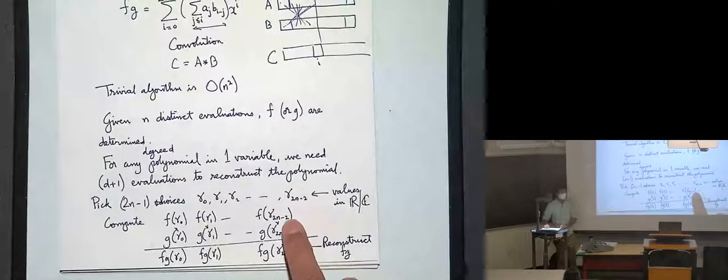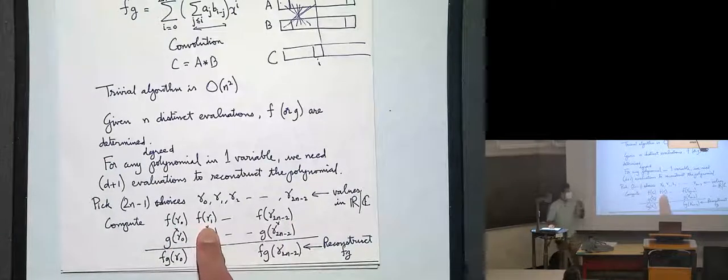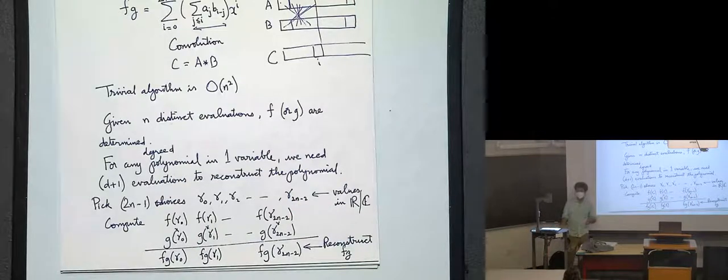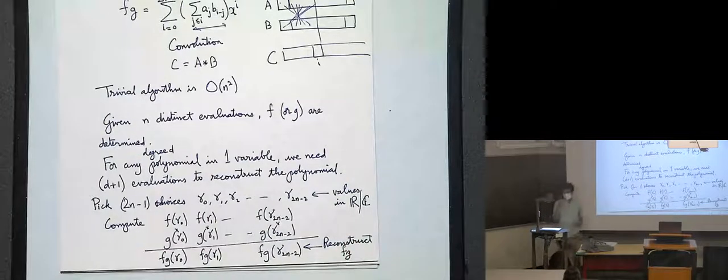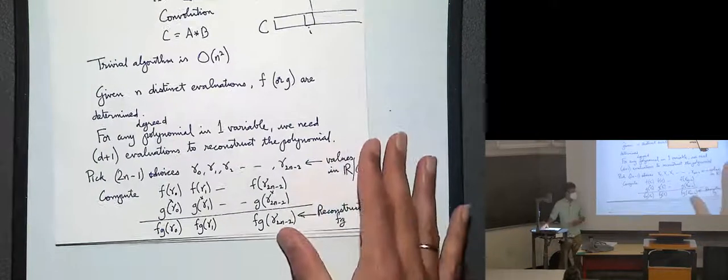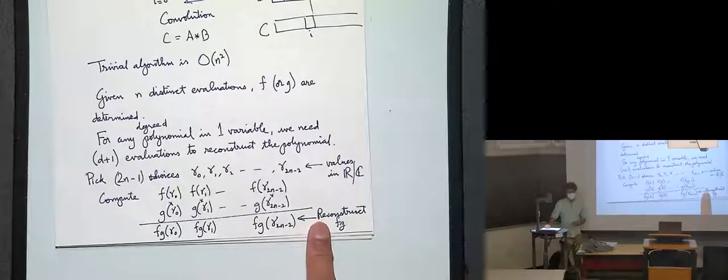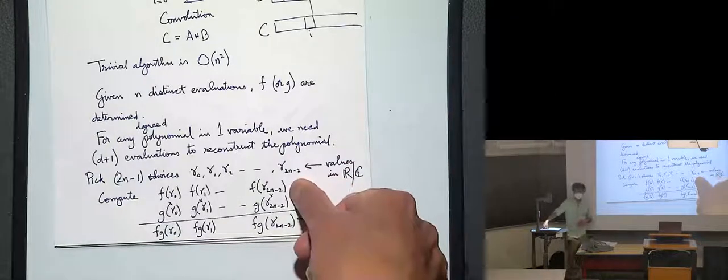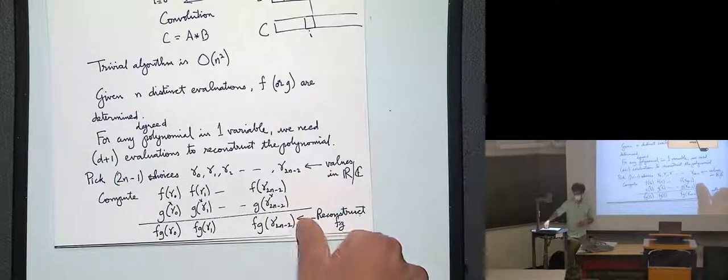You need at least 2n minus 2 evaluations, and each of these evaluations is going to cost you n. So this seems like it's n squared right there. Just to compute the evaluations is n squared. Your multiplying is okay. You just have to do O of n multiplications. This is important. Then you have to do the reconstruction. How do you do the reconstruction? Well, exactly as was said, you basically solve a system of linear equations. But all of that seems like this evaluation itself is n squared. So the whole thing seems hopeless.